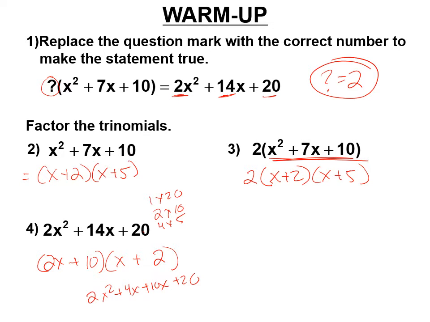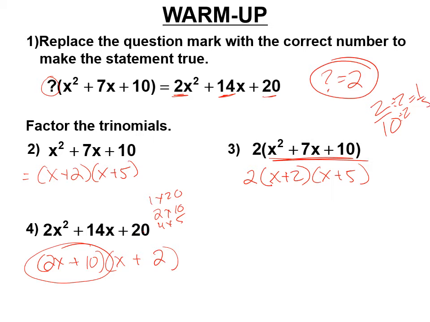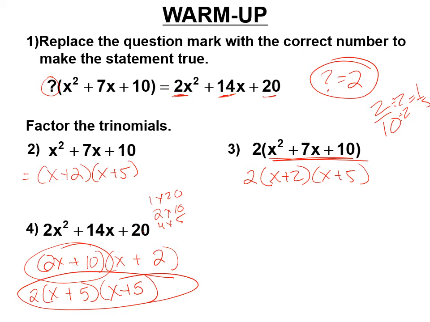Those are the factors. There's a problem there, though. And what that problem is, right, that's not fully factored. Just like, say, 2/10 would never be allowed, right? You'd have to make that 1/5. 2x plus 10 is not allowed. There's a factor there. 2 and 10 have a common factor. So you would have to go again. You have to factor the 2 out and get x plus 5. And those are the complete factoring of 2x squared plus 14x plus 20.